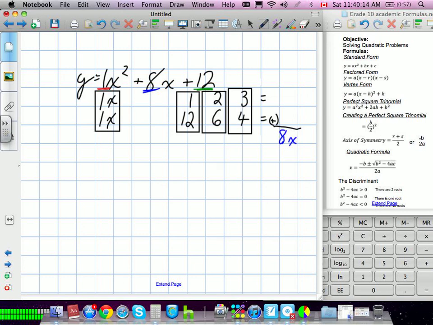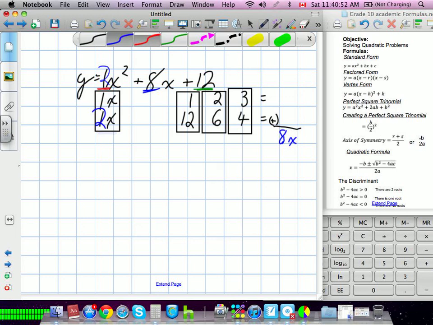We're going to do some trial and error. I'm going to try 1 times 1 and 1 times 12x. Well, 1x times 1 is 1x, 1x times 12 is 12x. Can I add this combination, or can any combination of this make 8x? No. Let's try going across. Well, it's going to give us the same numbers, right? Because these terms are the same. Now, if this had been a number 2, going across will give us different stuff, but just keep that in mind. So we know the 1 and 12 did not work. That bracket doesn't work.